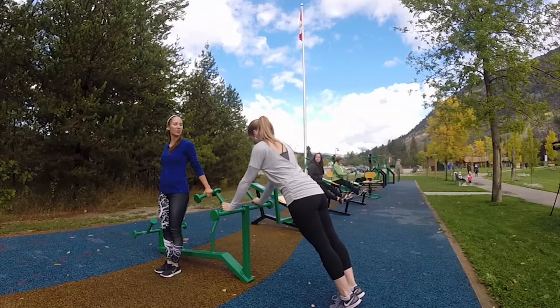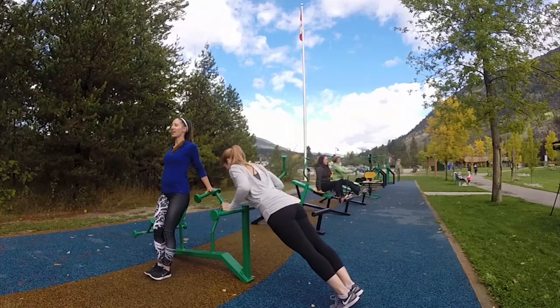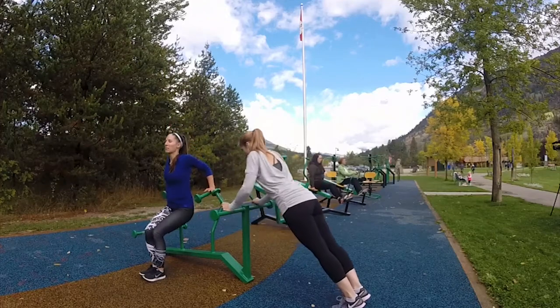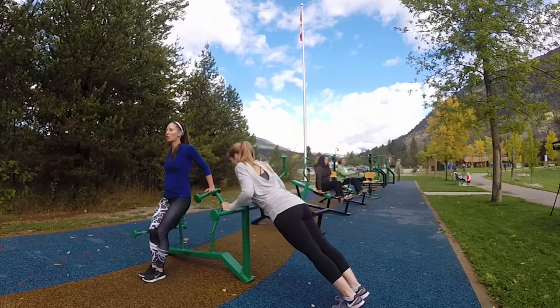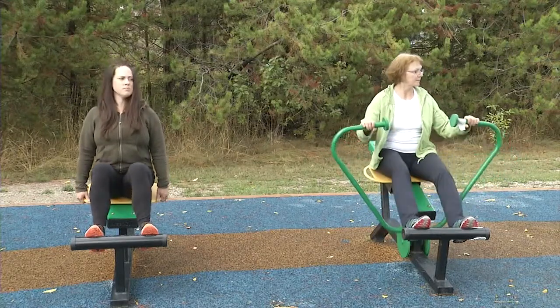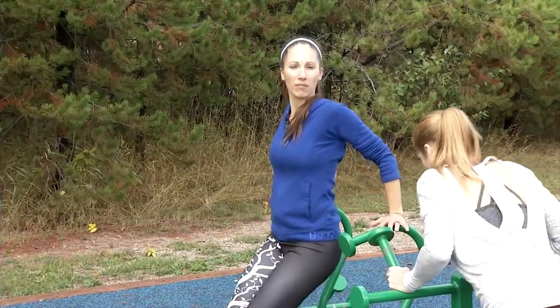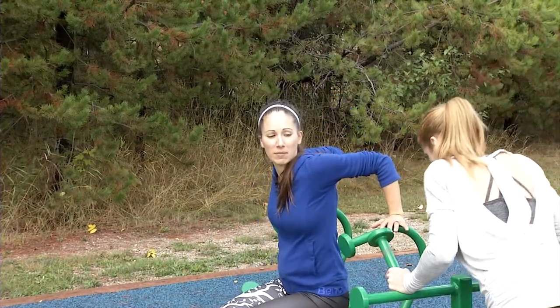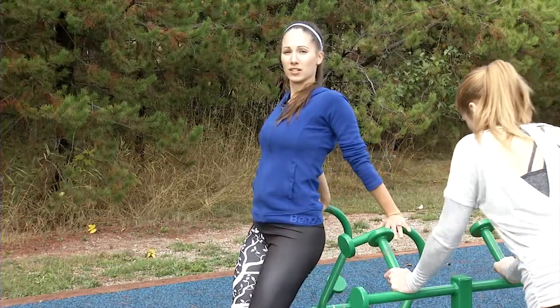All right, round two — we've had a great water break. We're back to where we started, here we go. One minute, ladies. Inhaling down on the easy part, exhale, press away. Remember, all of this equipment can be quite simple and you can make it more difficult, especially when you focus on the muscles that you want to be working on. Right now — triceps, the back of my upper arms. I'm not just thinking about pushing through my legs. I actually have less weight in my legs, more weight in my hands and my arms — not death gripping the bar. Exhale as I press away, using my arms to press me up rather than pushing into the ground.